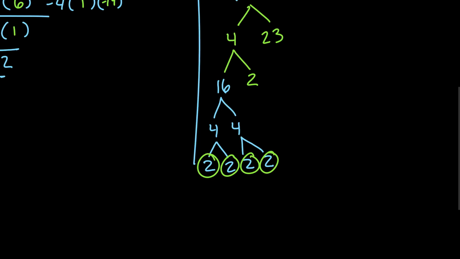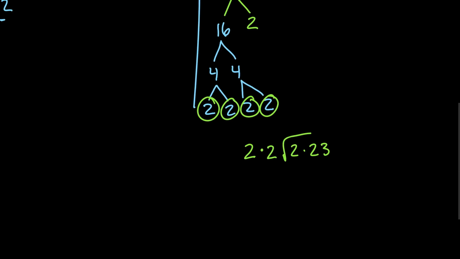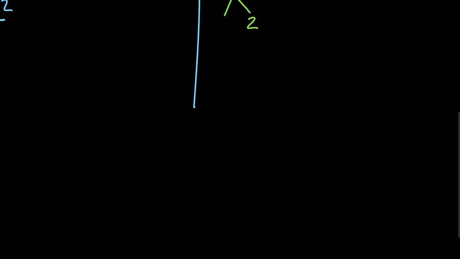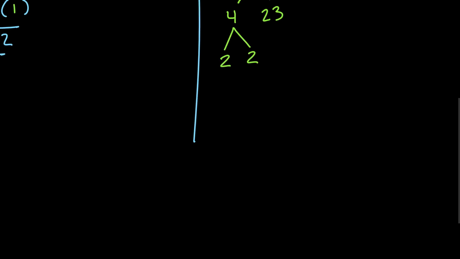So for this pair, I write 1 2 on the outside, and for the second pair, I write 1 2. And then our leftovers, what do I have? 1 2 and a 23. So I multiply. 2 times 2 is 4, and 2 times 23 is 46. And this is my answer. Obviously, that's not the answer for this problem. I just created a 16 there. Our answer for this problem is 2 square root of 23.